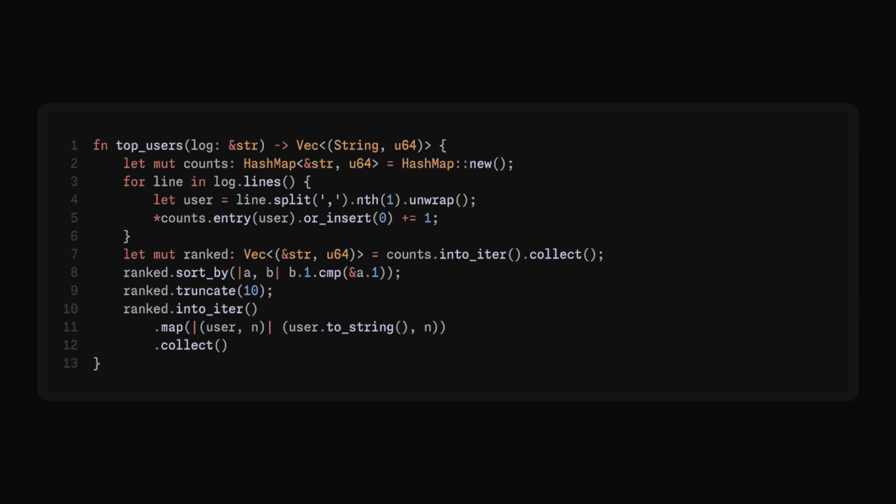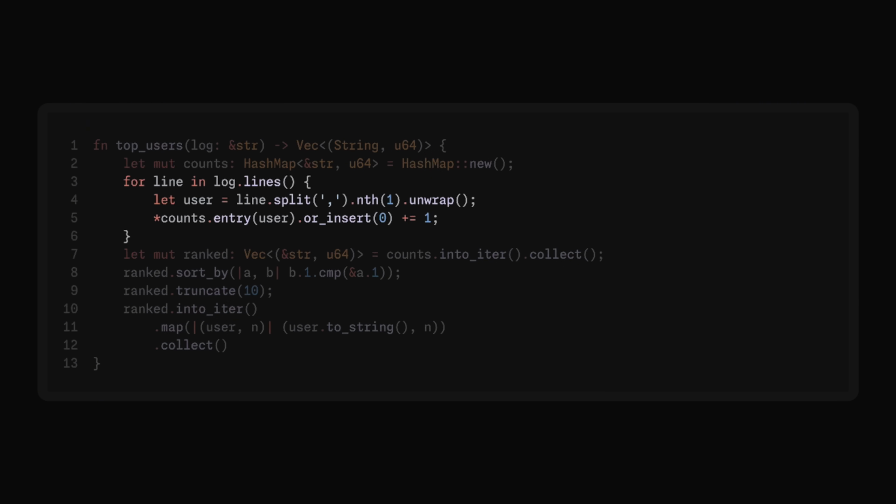Right now, this whole function runs on a single thread, while the other 11 cores on this machine sit idle. This counting loop is the bottleneck. 20 million lines, processed one at a time, on one core. Each line only updates one user's counter, and the lines never depend on each other, so they could run on many cores at once. The catch is that a for loop is sequential by definition. It can only ever use one core.